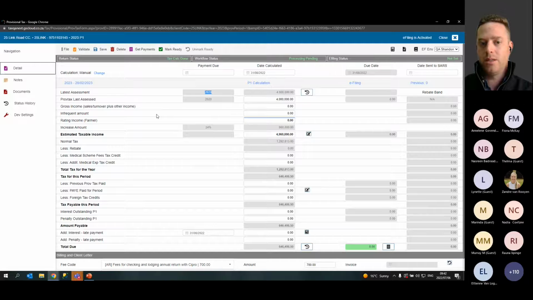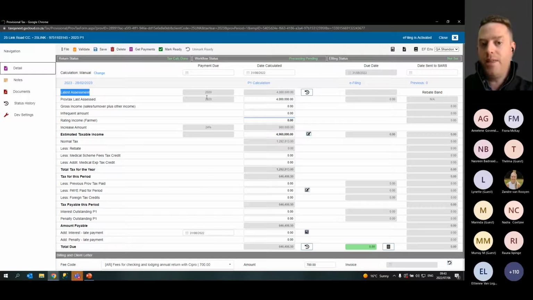In other words, it was issued too early for the calculation to be based upon. Okay. Also, what we find happens is you do your provisional calculation and then the assessments come through and so on. So this is referring to what the calculation is based on. So that's the prov tax last assessed, and the latest assessment we have in GreatSoft.